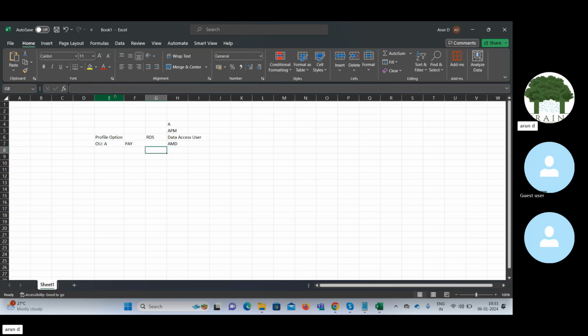Okay, but now I have a requirement wherein I wanted to have access across the business units or a range of business units. Let's say I have this segregation by location, or by region. So I have AMD, ARG, and ANN.